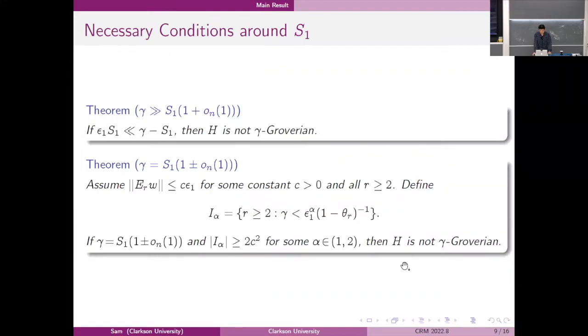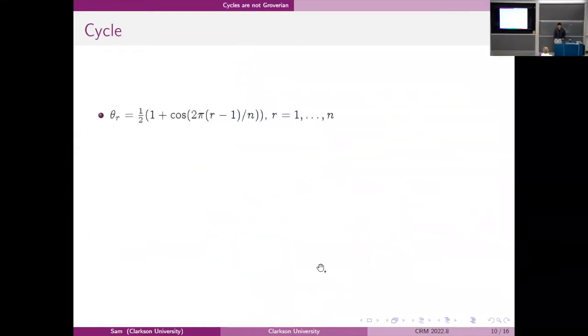But like I said, this is a boundary case, so we got to get our hands dirty, but eventually we still got this condition here. So why are these two useful? Because we can prove the cycles will not be covariant.